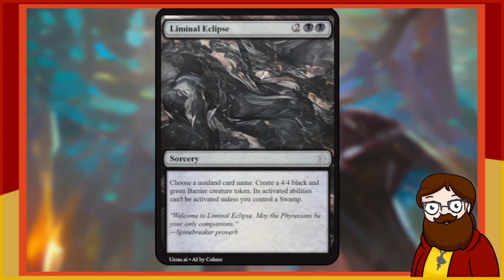you could predefine it. Like you could say, create a treasure. Its activated abilities can't be activated unless you control a swamp. You could totally do that because a treasure has predefined activated abilities, which is tapping and sacking and making mana. That would be kind of cool, actually. I'd be interested in that. But yeah, here it's just a 4/4. You can't activate its abilities. It does not have any anyway, so it doesn't matter. Again, we are not rerolling power level. I talked about this too long.